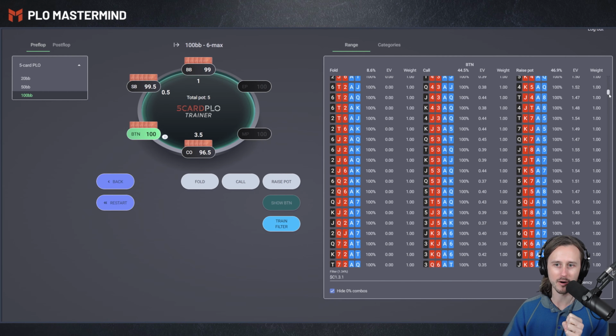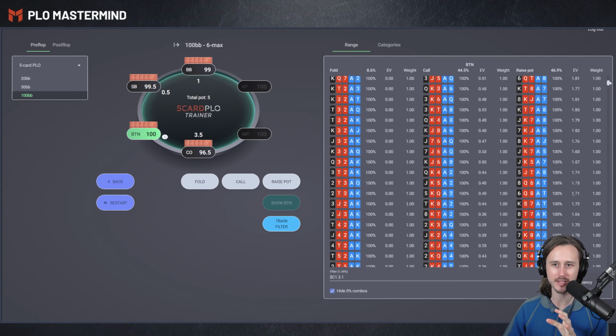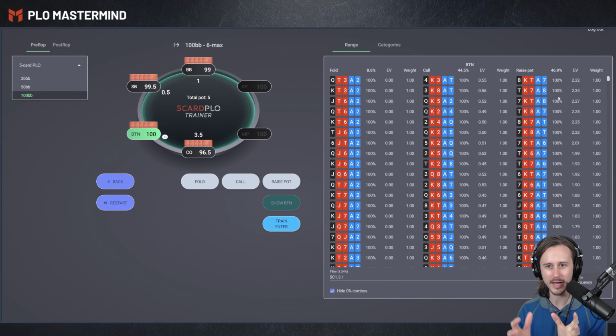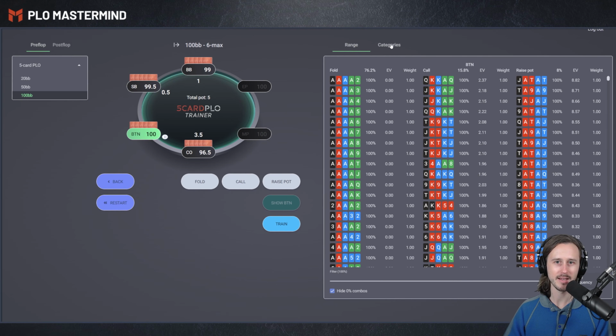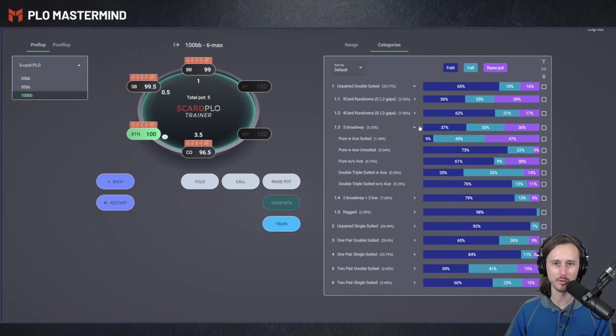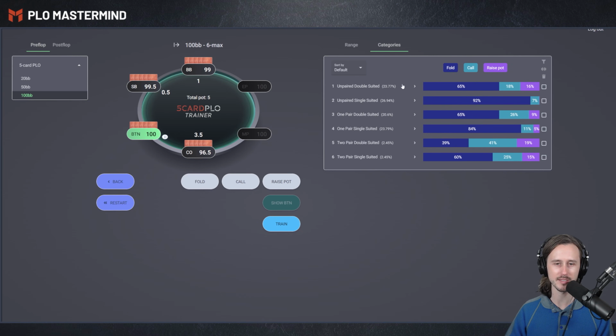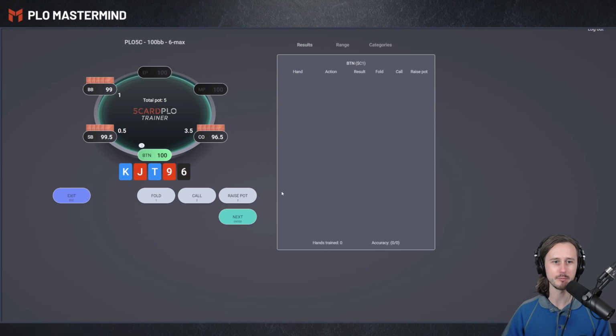And you can see that there are a wide range of hands, but there is definitely a pattern within this. And this allows you to quickly see what is the difference here between 3-betting and calling. I'm gonna close this one again. What you can also do, and that is something that is pretty cool, I think, to study better, is to select one category, the double suited unpaired one, and then click on this training icon. And this training icon basically brings you to a training window, and you are now going to train your response.